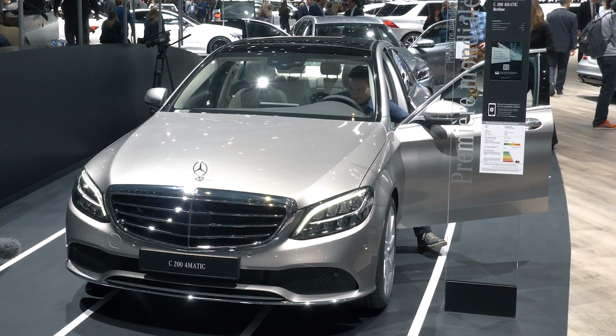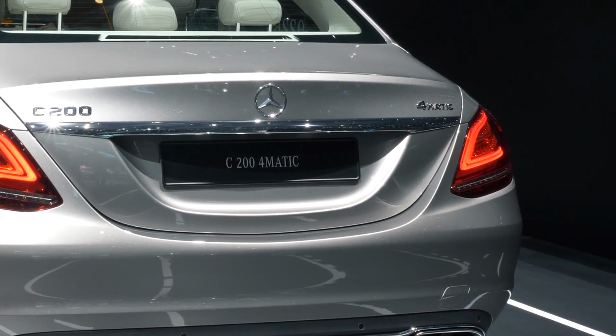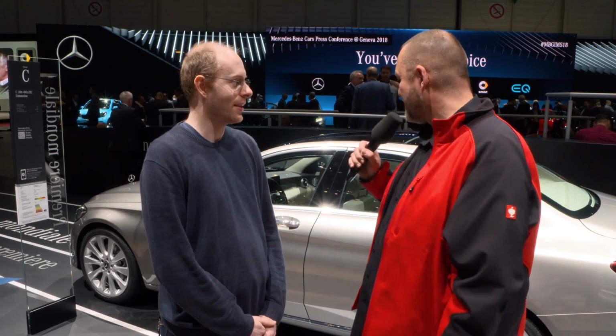Mercedes updated the C-Class and we're in front of this facelift. Next to me is Philipp Deppe from AMG Passionblock, and as we know Philipp, he's well informed. So my question is, C-Class update. What changes have been made to the exterior? The exterior has not been changed much. We see new headlamps and taillights. And some minor changes to the bodywork as well as the new AMG grille.